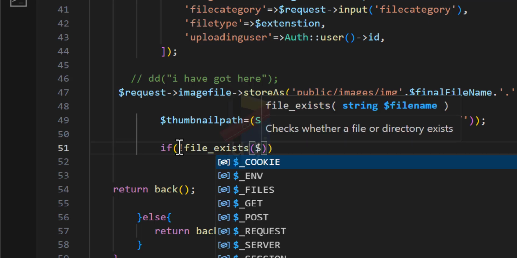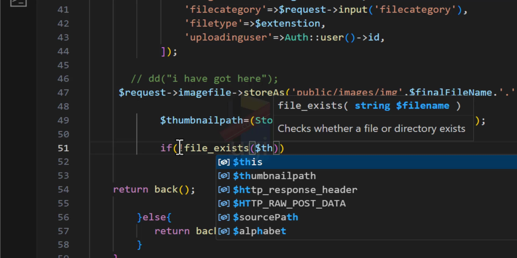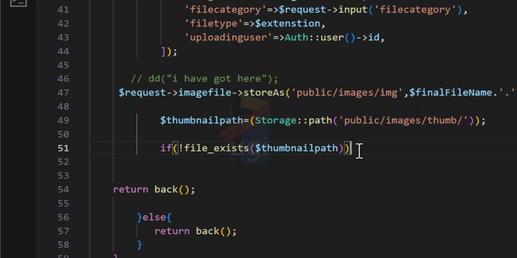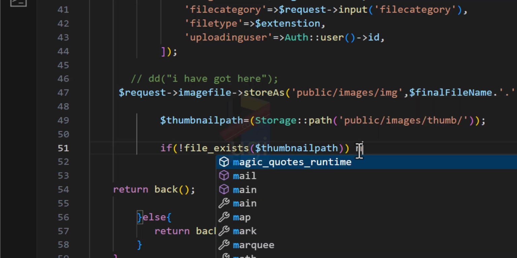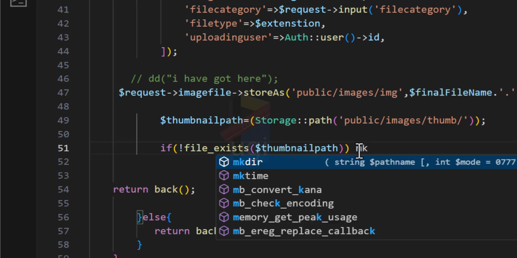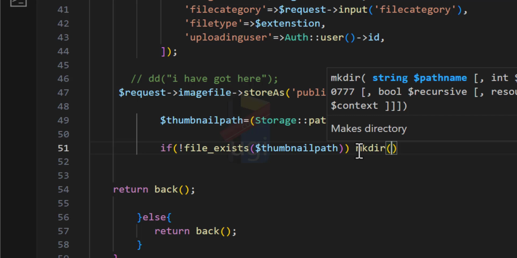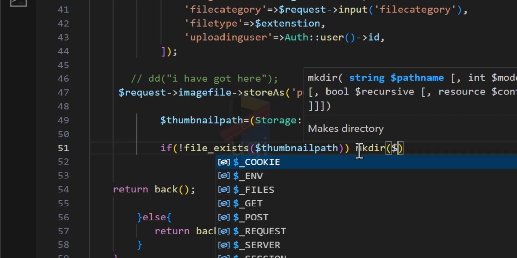So the path is the thumbnail path. If the thumbnail path does not exist, then you go ahead and make a directory. mkdir is also a PHP function, which will now take the thumbnail path.